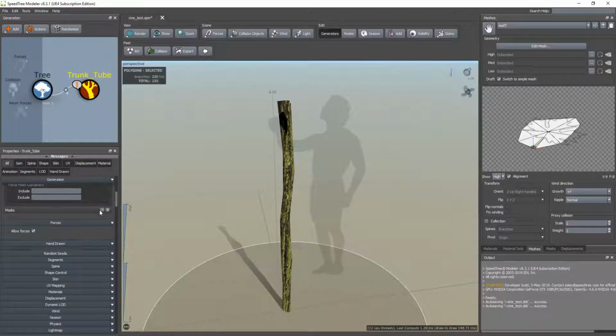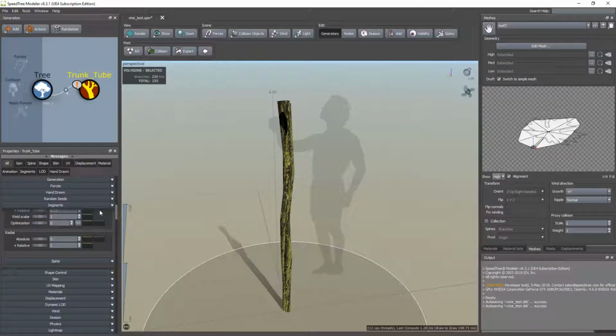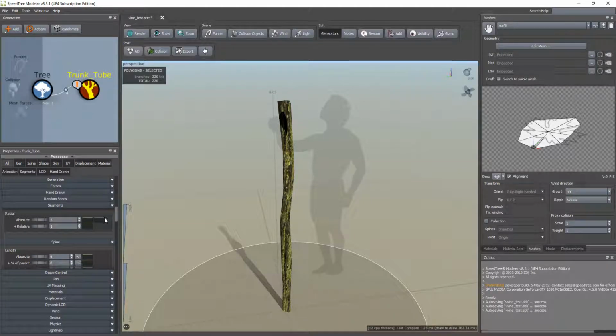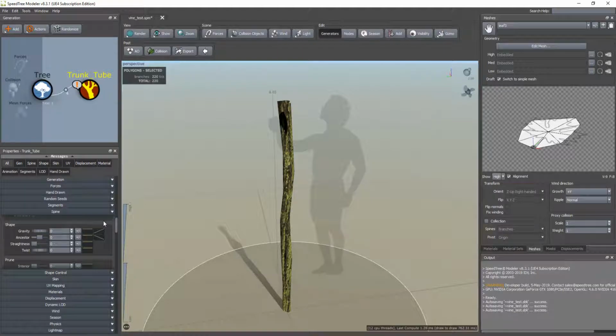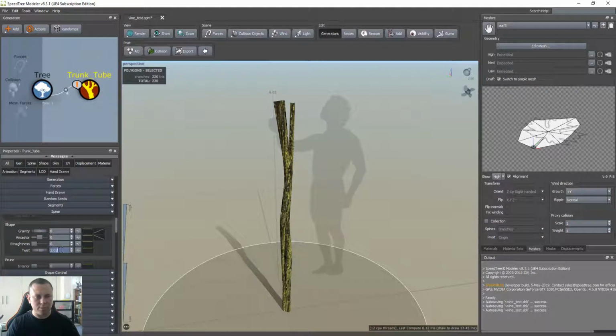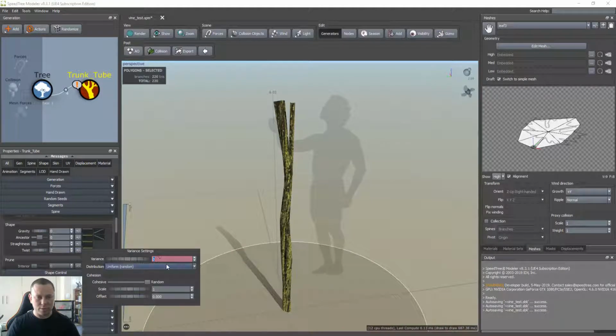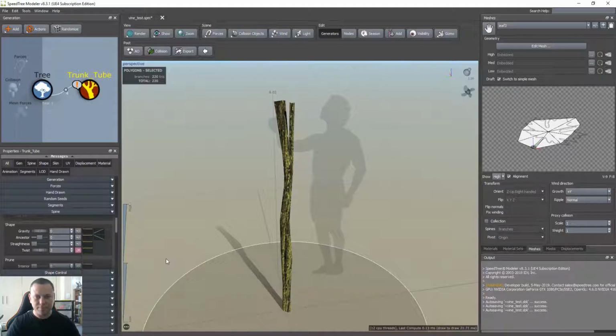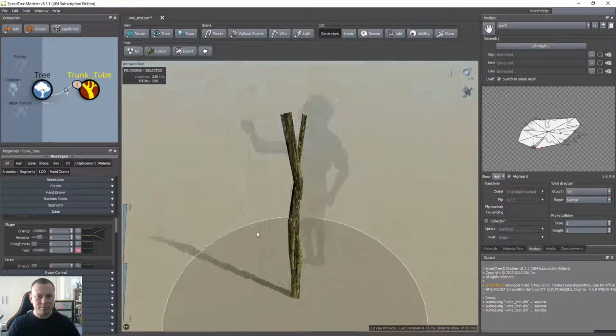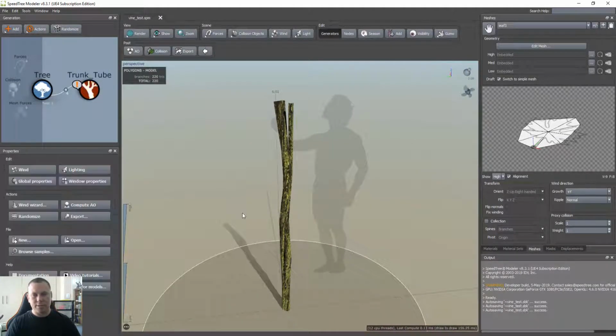I just want to try and add a little bit of twist. Yeah, there we go. This is the guy. So we'll set this to 2, and we'll give this some randomness here. And save.